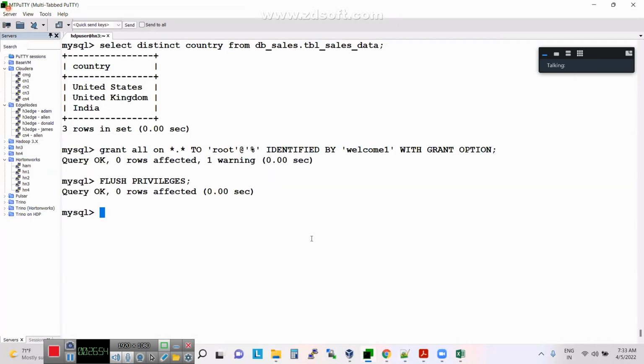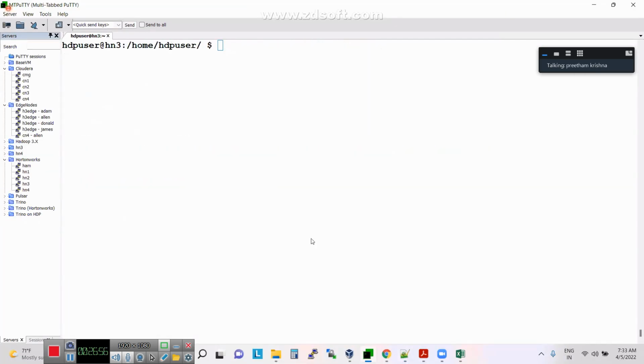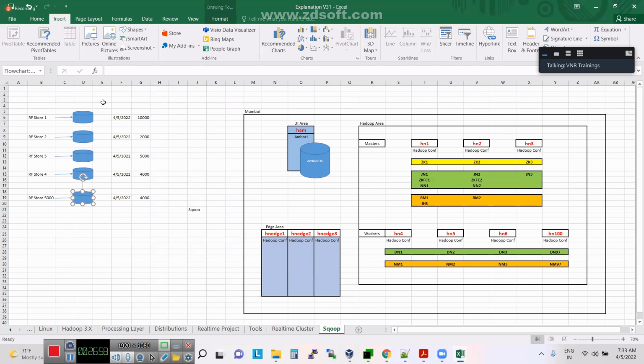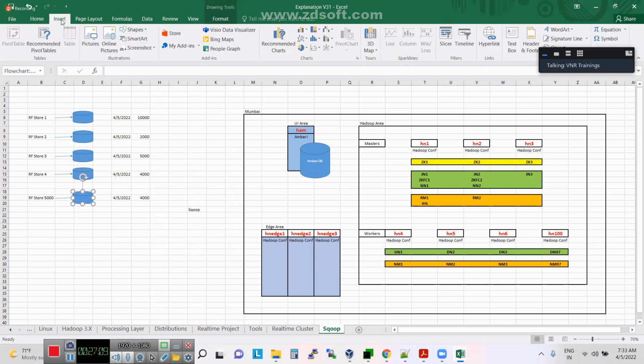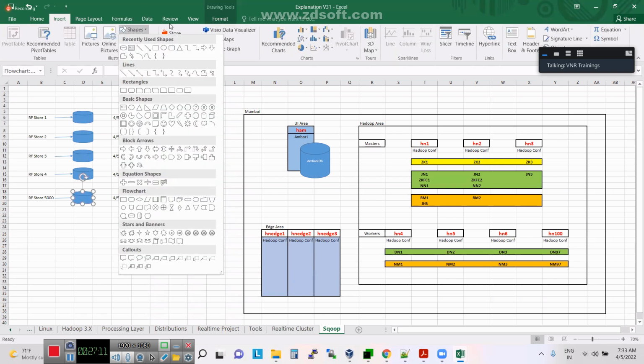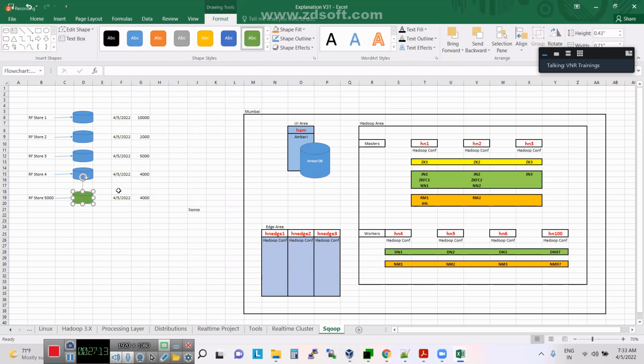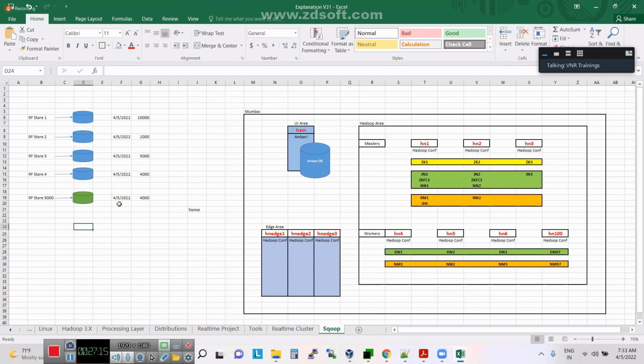So done. Now think about this, guys. We have made this database ready. I will show you how to extract data from one database; it is the same process to extract data from other databases also. Think that this is the database, and it has a total of 4,000 records now. 4,000 rows, 4,000 transactions.